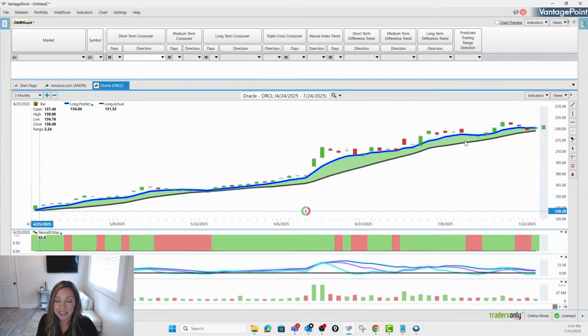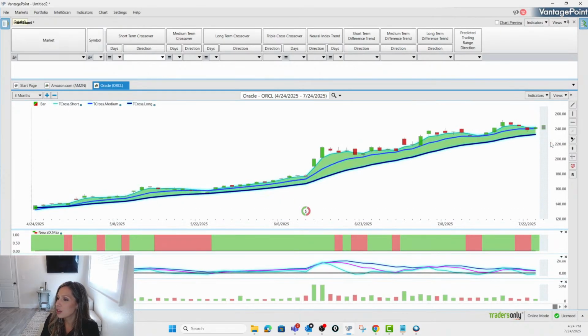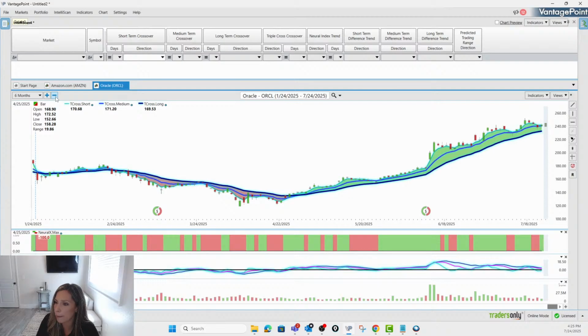steady as you go. Okay, so as we then cross over to our triple cross, you can see we have those 3 different lines. This is a short, a medium, and a long-term predictive exponential moving average, for those of you who like to understand the ins and the outs of the indicators. This is actually 3 different exponential moving averages on the screen at the same time, and the color shading is evaluating the relationship between those crossovers. So I'm just going to back this out again for a 6-month view so you can see how that triple cross works.